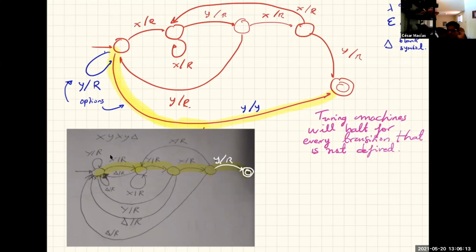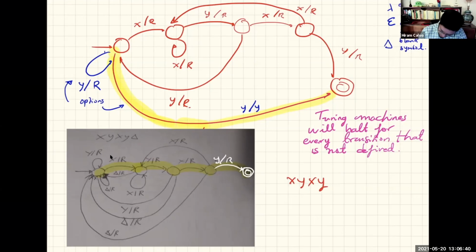Yes, I have a question. What if we only have a tape with x, y, x, y, and that's all? And you say we can start reading the tape wherever we want. So what if we start reading in the y? Maybe we can move left just to see if there's an x. Yes, that could be an option.